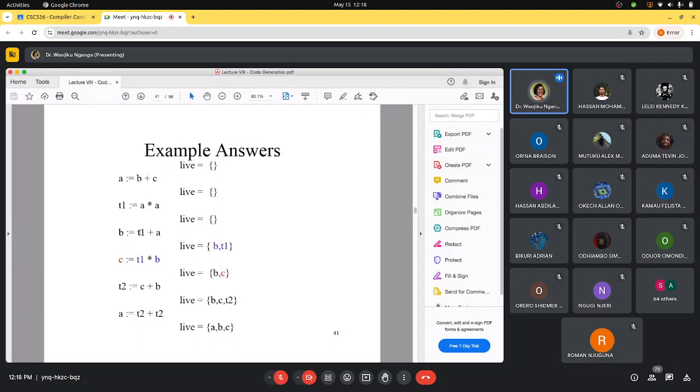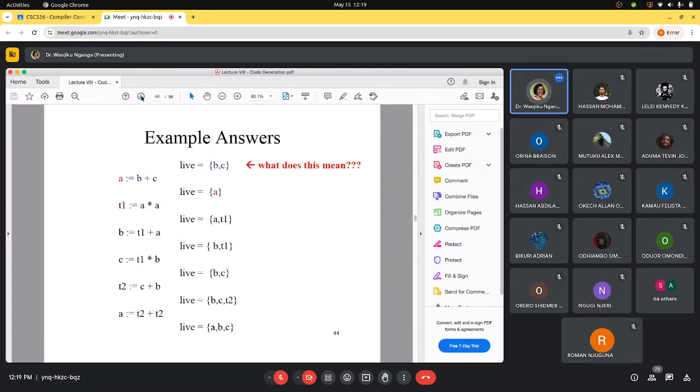So we're going to remove B. We'll be left with T1, then we add A. So we'll have A and T1. Then if we have A and T1, and we are working on this one, we're going to remove T1 because it's being assigned, and we just have A because A is already in the set. So we'll have A. And this last one, what is going to be live? B and C. Yeah, we'll have B and C.